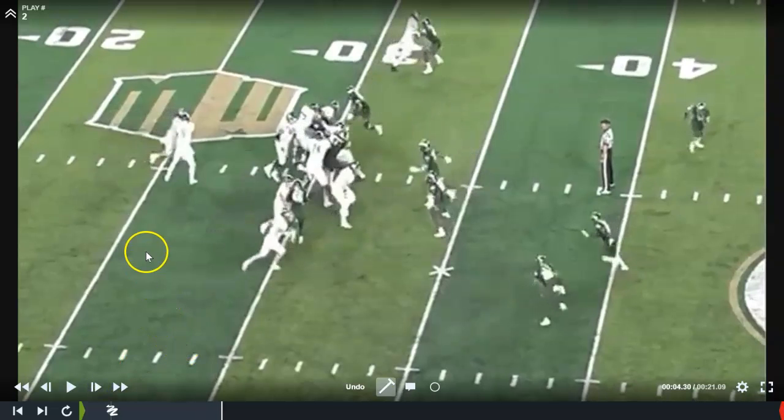South Dakota State, by the way, they run all their power out of pistol that I've seen, and they do it on the backside. But I'm saying the ball's handed off, so everything bends. We did that a few years ago. We had a couple of good pistol type backs, and we ran a lot of power that way. And instead of running it play side, we would hand it off backside. And that gives you your backside RPO if you want it.